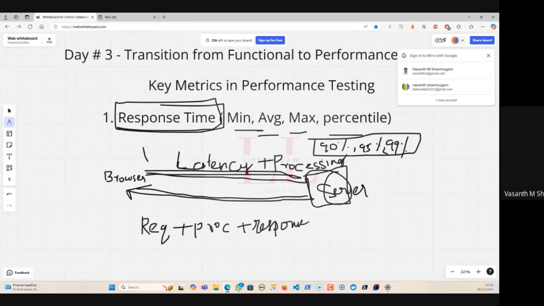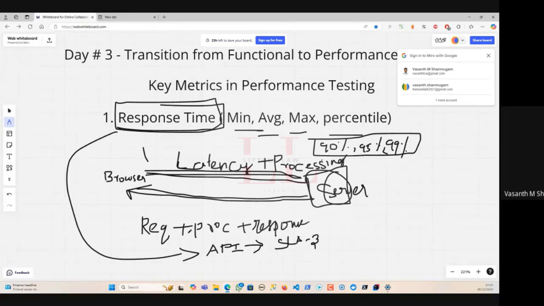Say for example you have a login API. When you collect the response times, say you have an SLA that the login should work in under 3 seconds. You collect response times to see how quickly your login API is working. Your login API should respond within 3 seconds. That is your response time, and you have an SLA for that. So this is the main metric, I would say, the majority of the metrics that we collect.